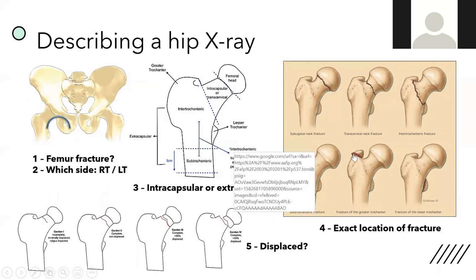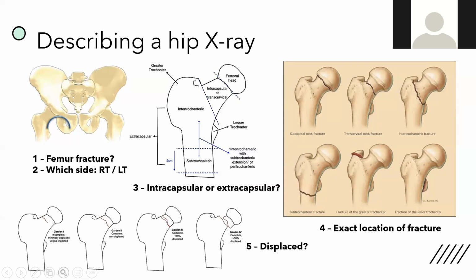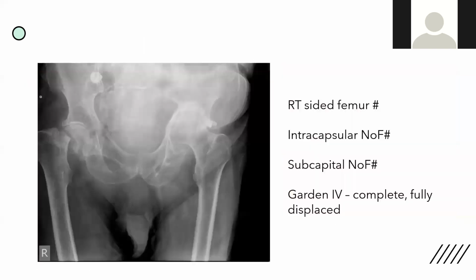You can also mention if there are any fractures within the two shoulders, so the greater trochanter or the lesser trochanter. The last step is to talk about displacement of the head or of the neck. If it's a complete fracture, or even a partial 50% fracture, it might move out a bit and your femur won't be attached completely to the head, so you would call it completely displaced. For neck of femur fractures, you use what is called the Garden classification. As you can see in this picture, it goes from Garden 1 to Garden 4. Garden 4 is a complete fracture and completely displaced.